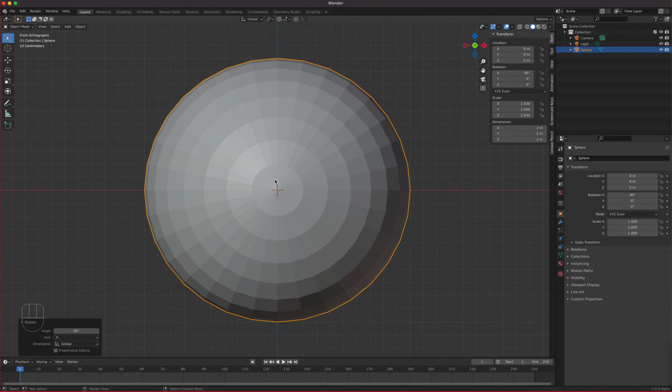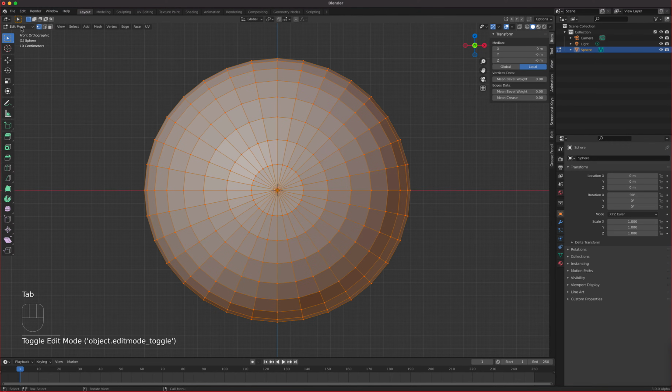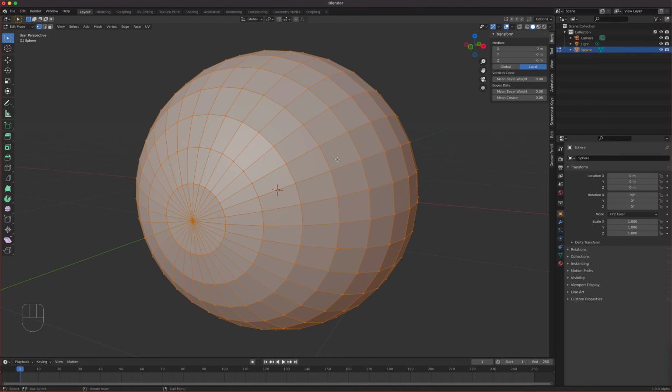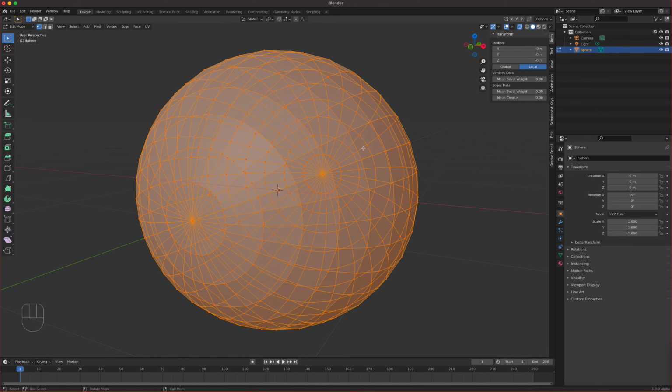I'm going to press Tab so that we're in edit mode, going from object mode to edit mode. Then I want to make sure that we're selecting the front and the back of the sphere by turning on X-ray mode. That button right there gives it an X-ray.